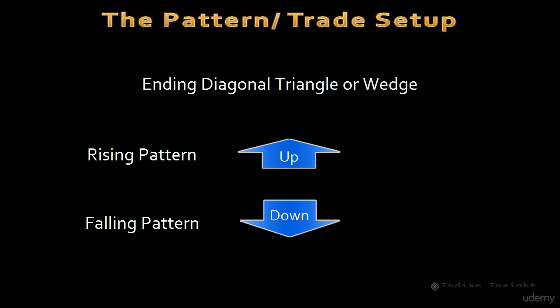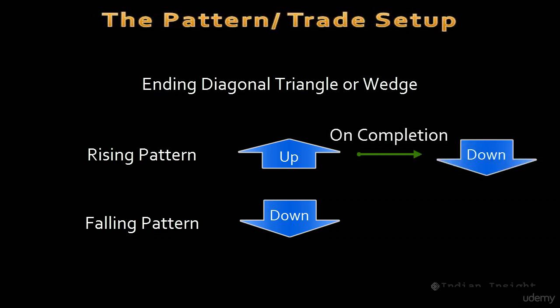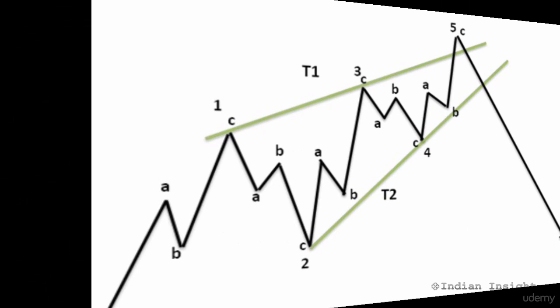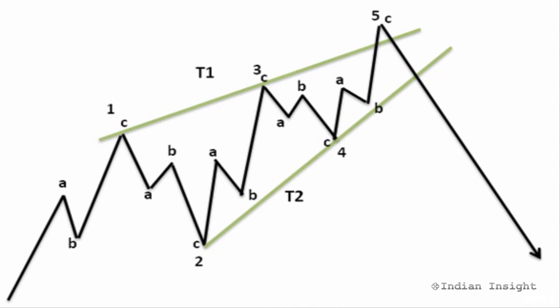We'll start by explaining the theory with respect to the rising wedge, and this theory is applicable as it is for the falling wedge itself, except that the price movement in the case of a rising wedge is up, and on completion of the pattern the prices are expected to move down, while in the case of the falling wedge the prices move down as the pattern develops, and on completion of this pattern the prices are expected to move up. Let's start by describing the DNA of the rising wedge pattern.